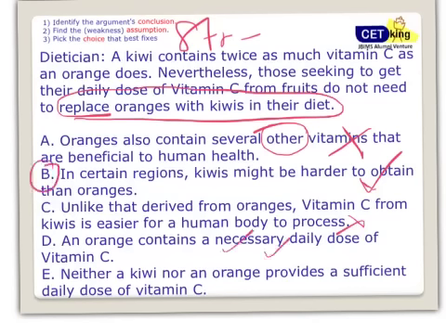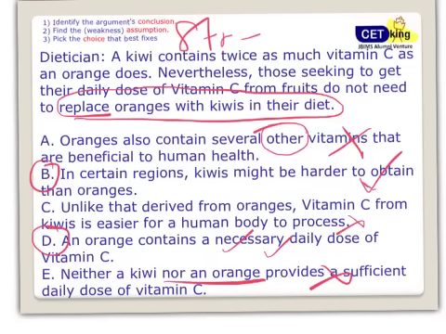Pointer number B and pointer number D are strengthening the argument, because they also say that the vitamin you need is already given in enough quantity. Oranges contain enough vitamins, you don't need to replace it. That itself is my strong argument. Neither kiwi nor orange, number 5th is out again. So the answer is between B and D.